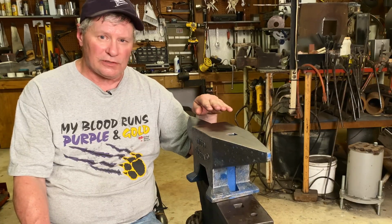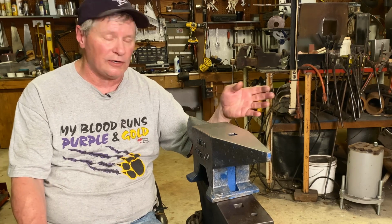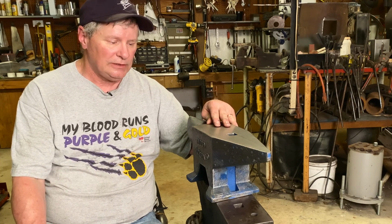I got this anvil, so you can see what I did. You can see the rebound test. It held right there with my antique anvil and my modern farrier's anvil. It's hard to beat. Anyway, I hope this helps you.